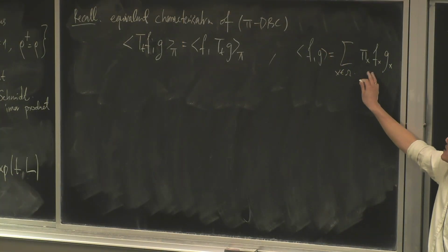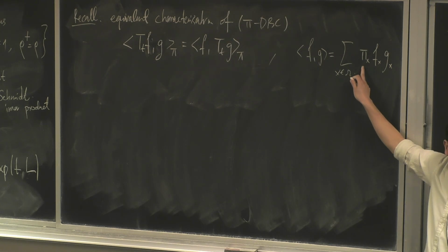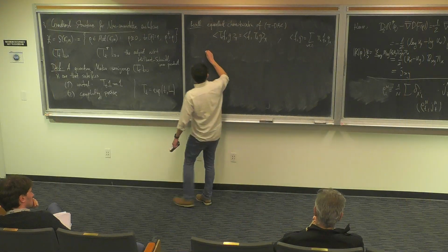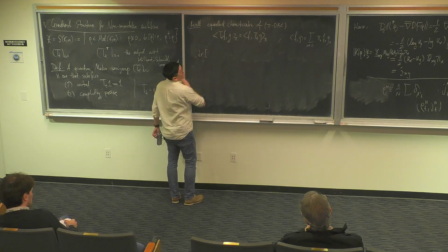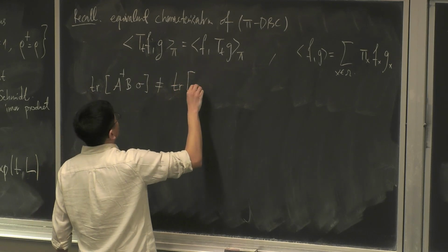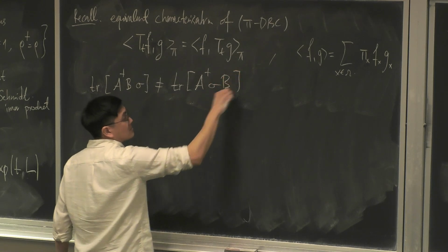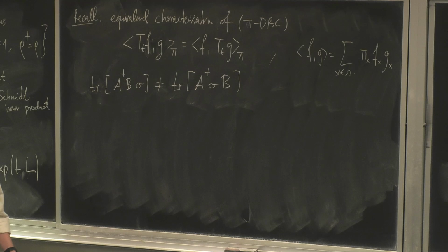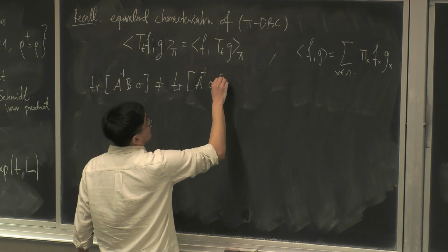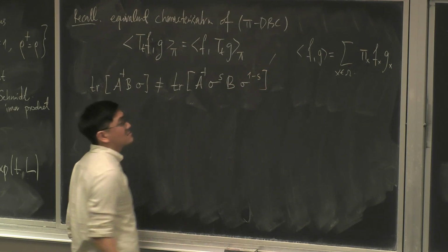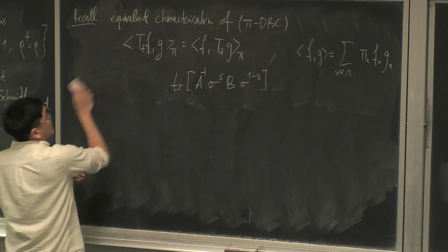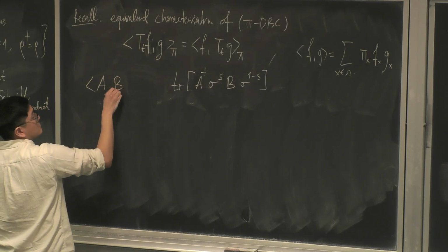Unfortunately, here, because it commutes, I can shift this anywhere I want. I can put pi(x) in between the f(x) and g(x), or at the end. In the non-commutative case, this is not true. If I were to define something like the trace of a dagger b sigma, this is not equal in general to the trace of a dagger sigma b. In fact, I have a whole family of them. You can put a dagger sigma^s b sigma^(1-s), as long as in sigma it is one homogeneous. A whole family of them, and this I will define as the inner product of a, b sub s.